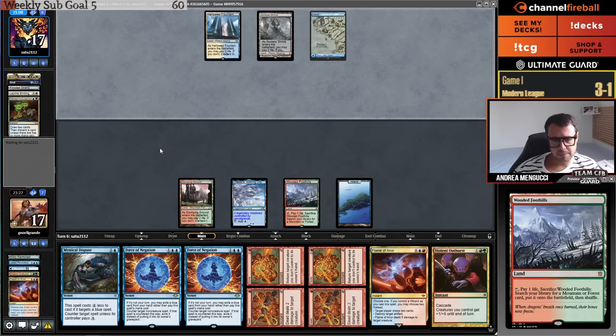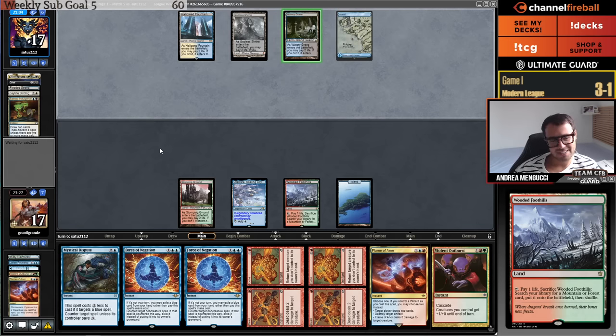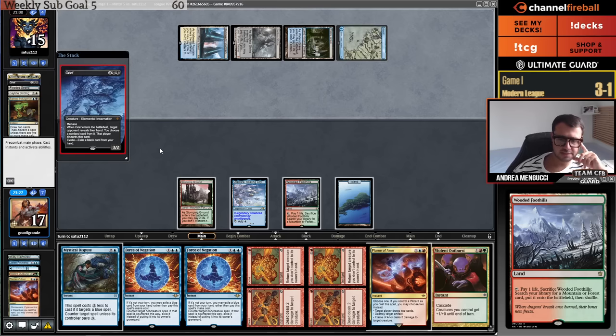I was excited to pick up a playset last weekend in real life. I don't know if I'll ever play it, but that seems like a very powerful card. Your opponent is playing something. Is that Grief? Yeah, I think I want to go Violent Outburst in response.